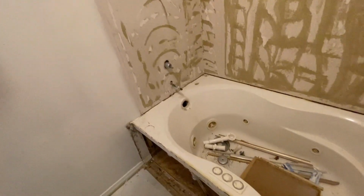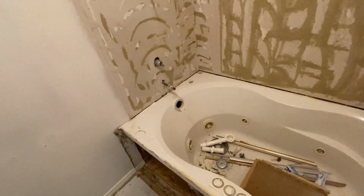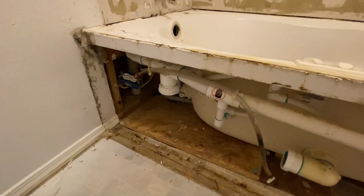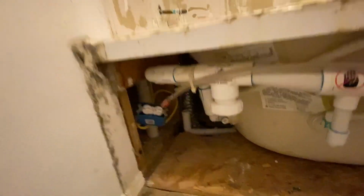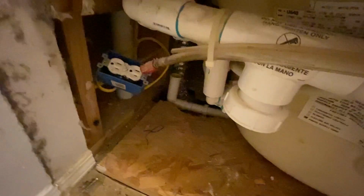We got all of the surround out. We got the valve off and there's like a cover that goes there. It doesn't actually do anything. Not sure what to call it. We got the pump out of here from the jacuzzi part. All that's left is where the drain and, I guess that would be the overflow, where that plate went. Where the drain and the overflow meet, there's a T and it is connected down here with another fitting. I don't know if you'll be able to see it.